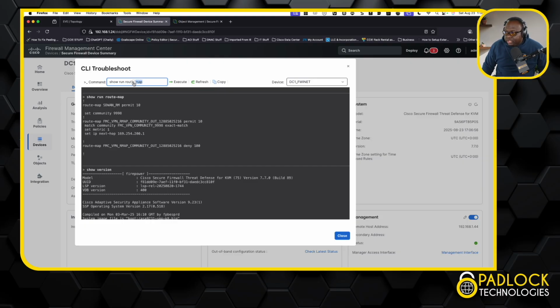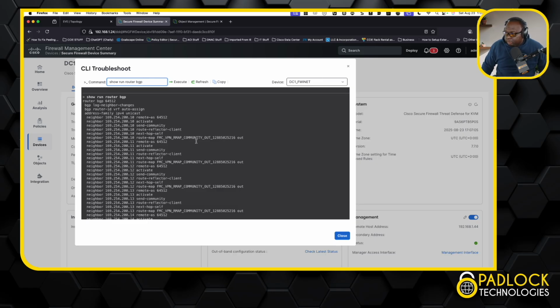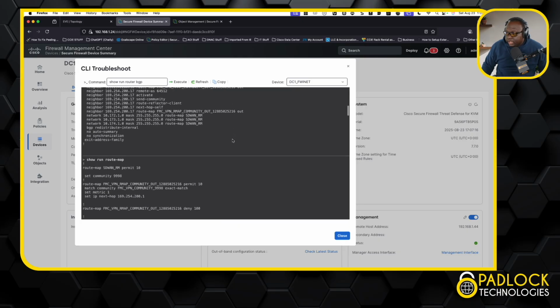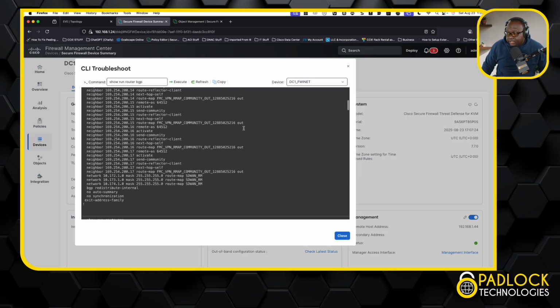Now, if we look at our BGP, here's that community out, right? That community value that it is looking for to send it out. So if I don't actually set a community value for any route that I'm redistributing, it's not sending any of those routes out.